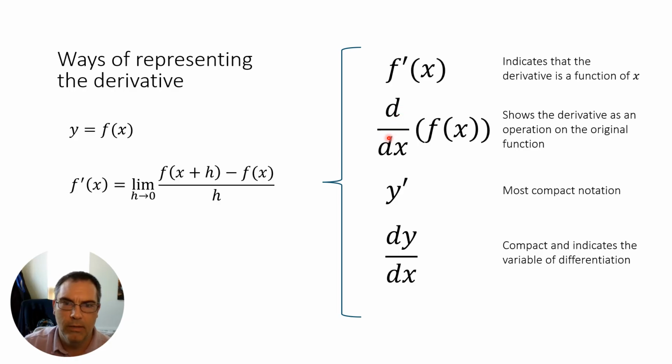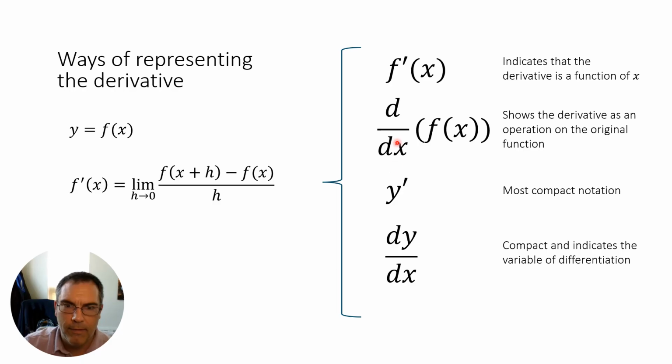So we say d by dx, or d over dx, of f of x. So it's like an operation. Now, obviously, this is the most cumbersome way of representing derivatives because it involves the most notation characters to write. The most compact would be just to say f of x gives us y, and we want the derivative of f. That's just y prime. That's the simplest way to write it, and pretty common once you get into working with calculus, rather than carrying out this extra information. If you know it's a function and you know it's an operation, you can just say y prime.